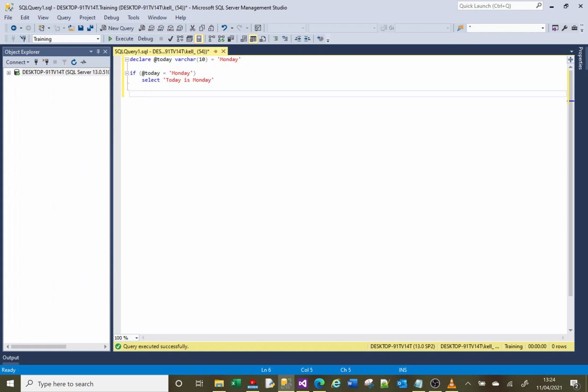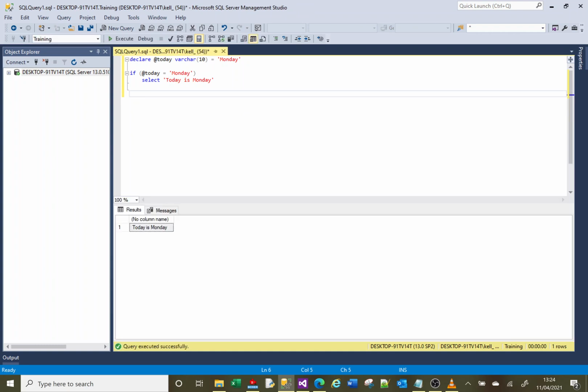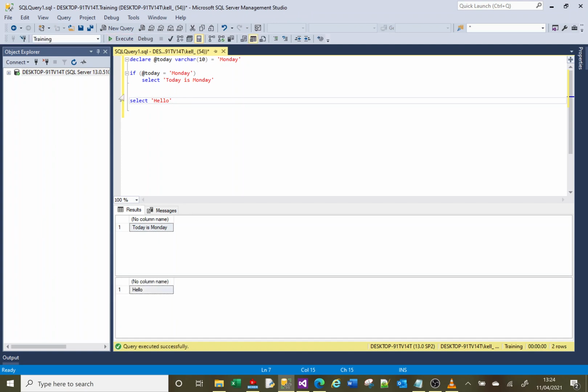and that's it. I should be able to run that, and it will declare my variable, it will do my check, and because this is true, it will execute this line of code. Now, if I just put here another piece of code, so we're further down this bit of code here. If I execute this, we're going to get two results. One is to say that this is true, and the second then says hello.